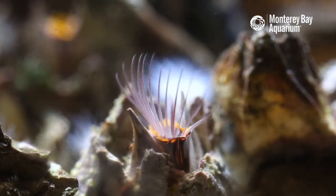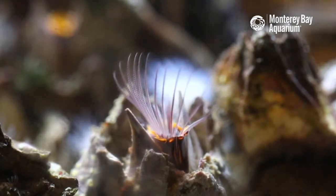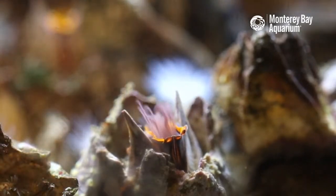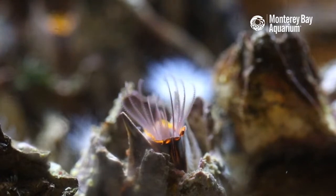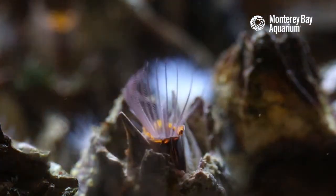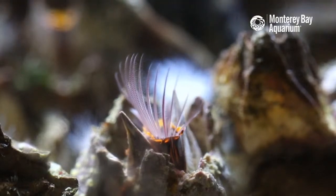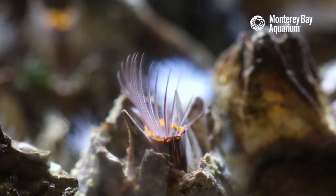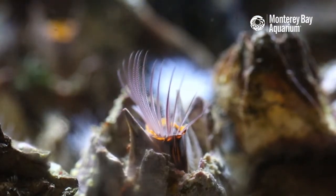What is a barnacle? Because it's in a family of animals that we may recognize, but not necessarily in this form, right? Yeah, exactly. So what you are looking at right now are actually kind of the barnacle's toes, almost like its little feet sticking out right now. So when you look at a barnacle, it's totally different than what you would be looking at if you were looking at, say, a shrimp. So these are arthropods that have just basically cemented their heads onto a rock, built themselves a nice little shell around their bodies, and now they are just sticking their feet up into the water column and filtering the food that's hanging out there.